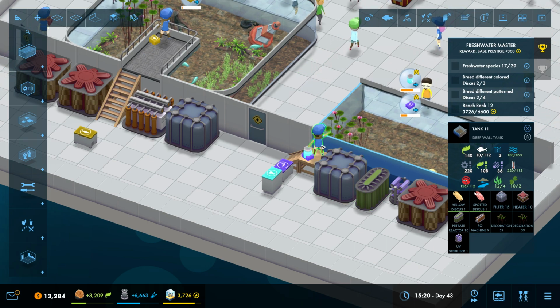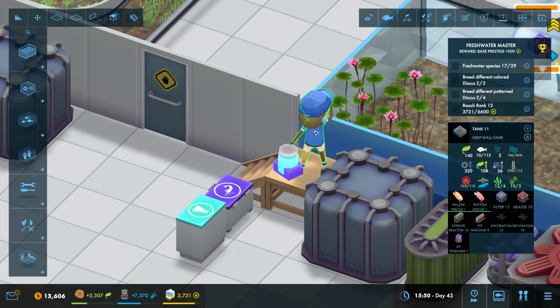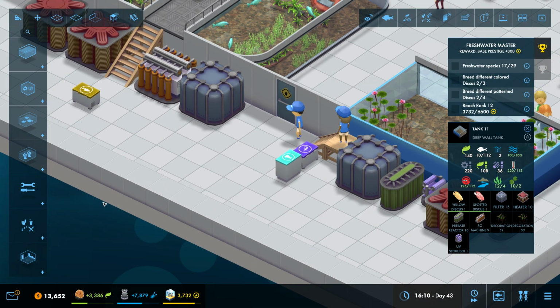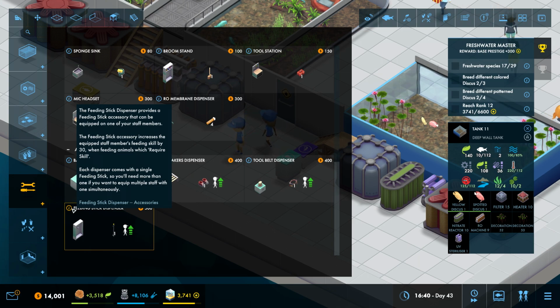Okay, we have two people here. You see how slow they're going? That's a feeding level 3, and I can't click beyond Poncho here. Rachel, 3. Okay, so they're both 3. I'm pretty sure the grabber ups it. Maybe? Possibly? Feeding stick. Feeding stick accessory that can be equipped on the staff members. Feeding skill by 30 when feeding animals, which requires skill.